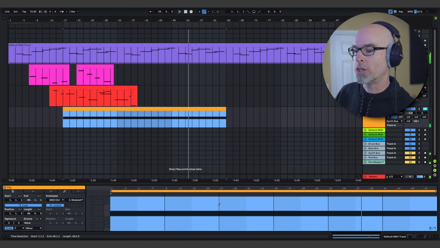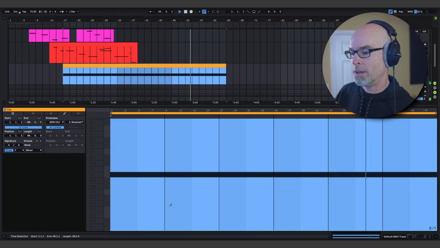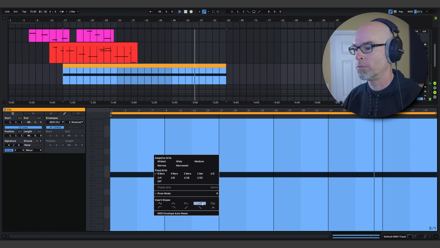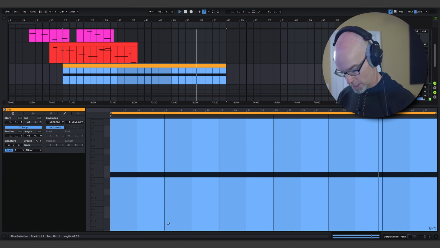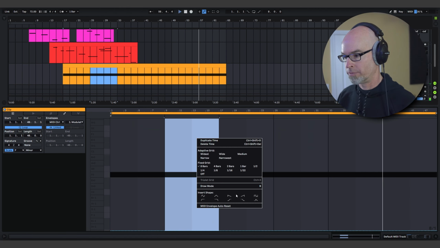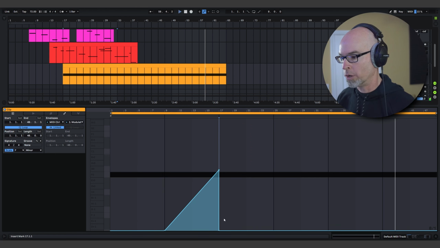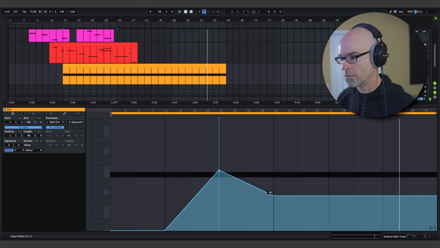So we'll go modulation wheel, and then we'll use this. We can do some shapes here if we want, right? So we can select this region. Let me see if this works. There we go. So now we have a planned, scheduled mod wheel increase here, right?